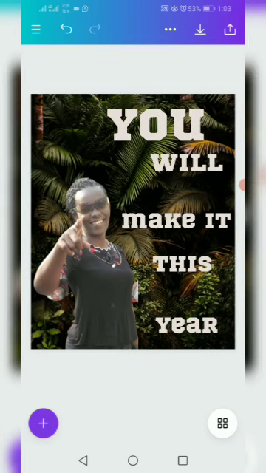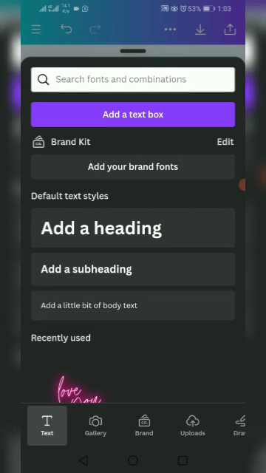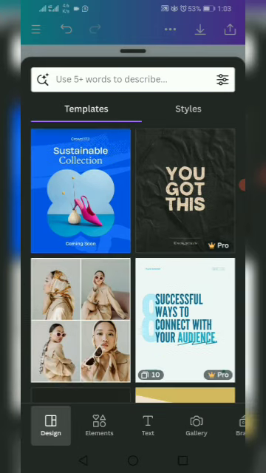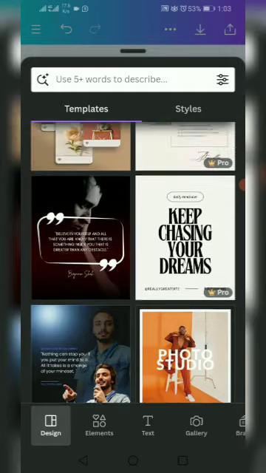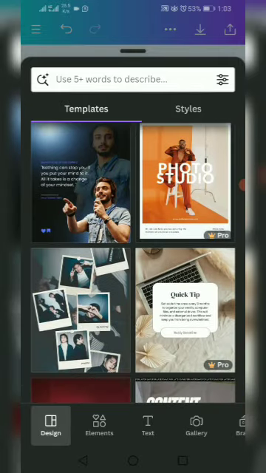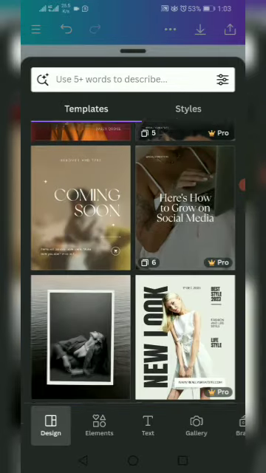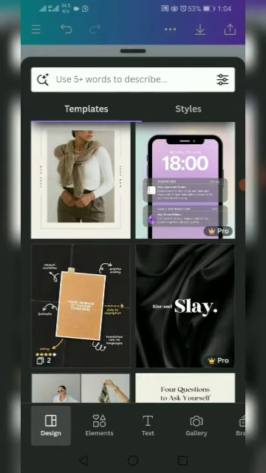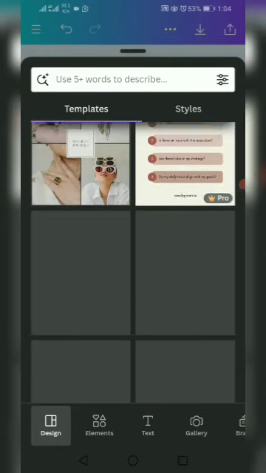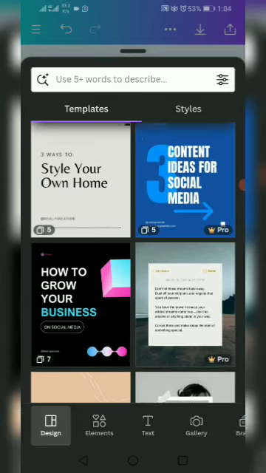So I also want to design something else. So let me go to template, design, and pick. What will I pick now? Let me pick something that is free, and then I will use it to design something for the CAC promotion.